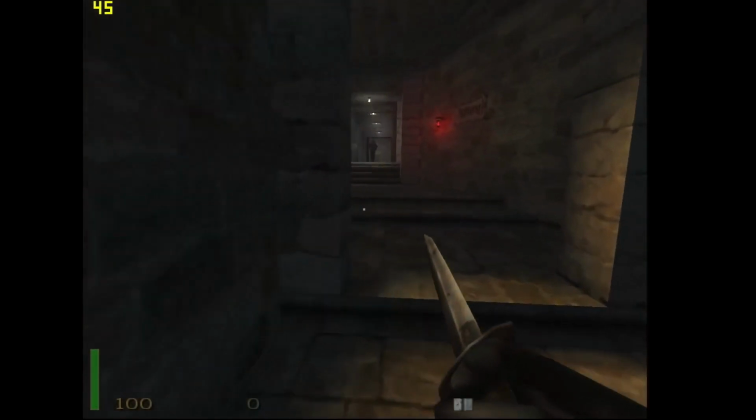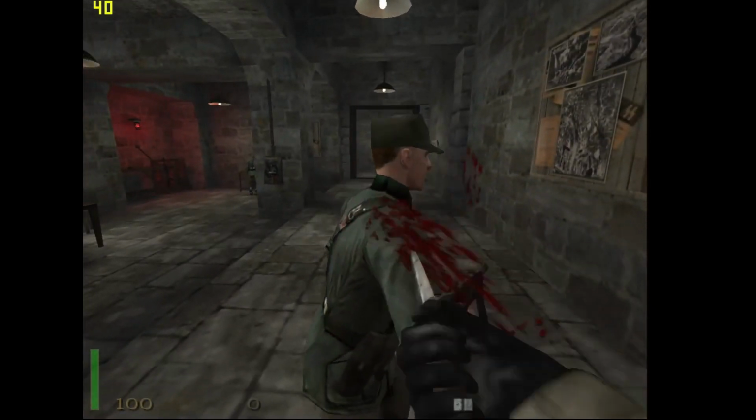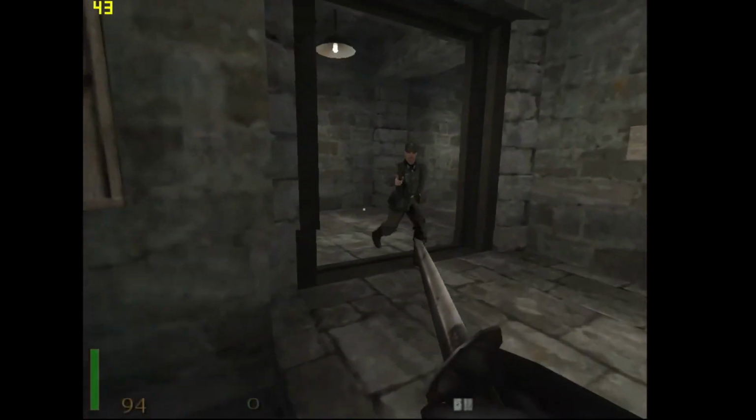Return to Castle Wolfenstein from 2001. We're playing at a resolution of 1024 by 768 with high settings and 32-bit textures. You can expect to shank Nazis at around 40 FPS with this setup.